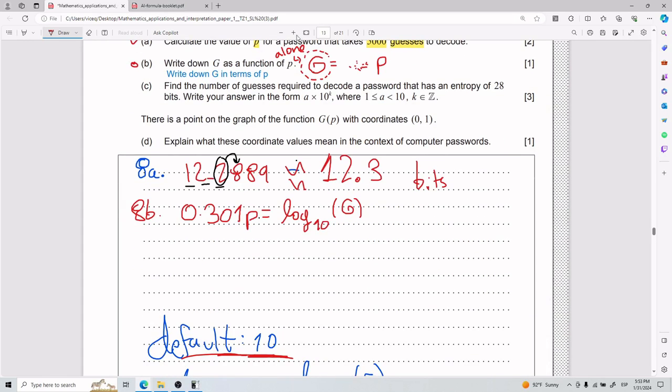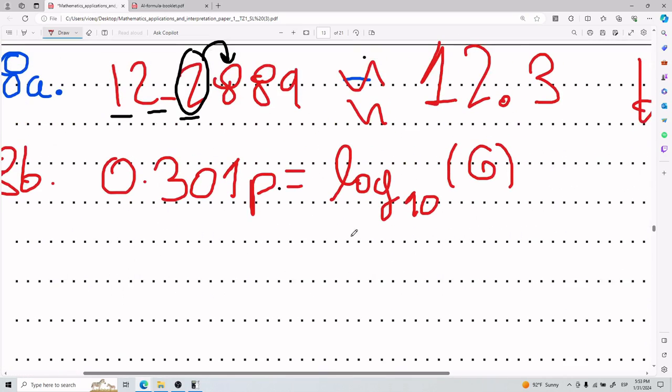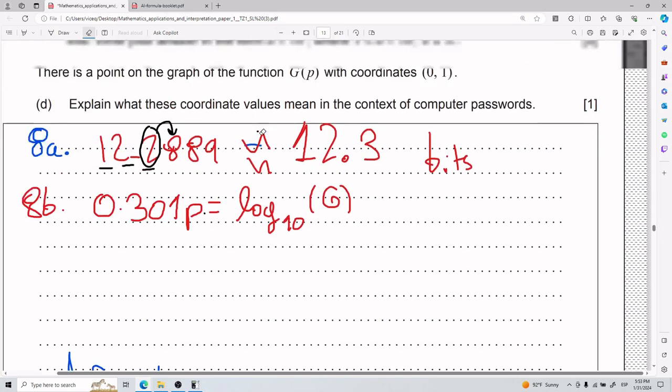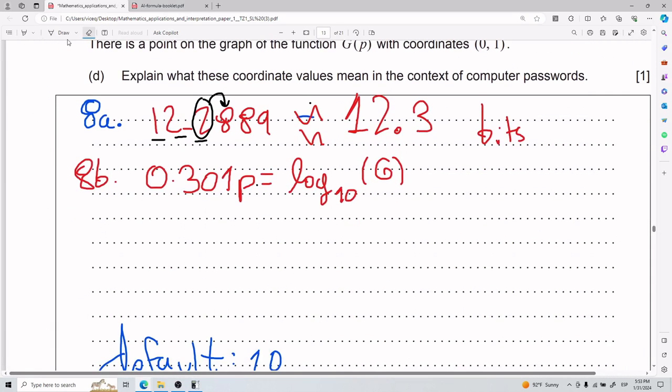So here it's a little bit harder because what a lot of people might want to do is just, oh, you can divide by log base 10. No, that's not really how it works. I'm sure there's a way to do it that way, but I think there's a simpler way, okay? So right now you need to get G alone, and you're in a tough spot, right? G is like inside the log, so it's hard to work with that.